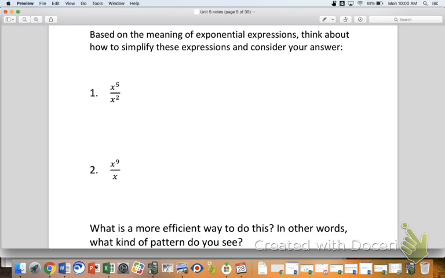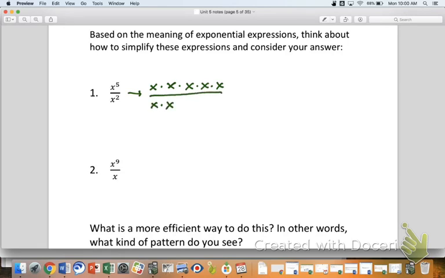What could we do here to start to see a pattern? What could I do with x to the 5th? I'm approaching this from the perspective of, what if I knew the real basics about exponents, but was kind of clueless about everything else? What could I do with x to the 5th to help me understand the pattern? Well, I'll keep the base the same, but I need to expand it. We're going to do this a bunch of times here, so it'd be x times itself 5 times, because I know that's what an exponential expression actually means. Of course, I could do the exact same thing with the denominator, except it's a little easier.